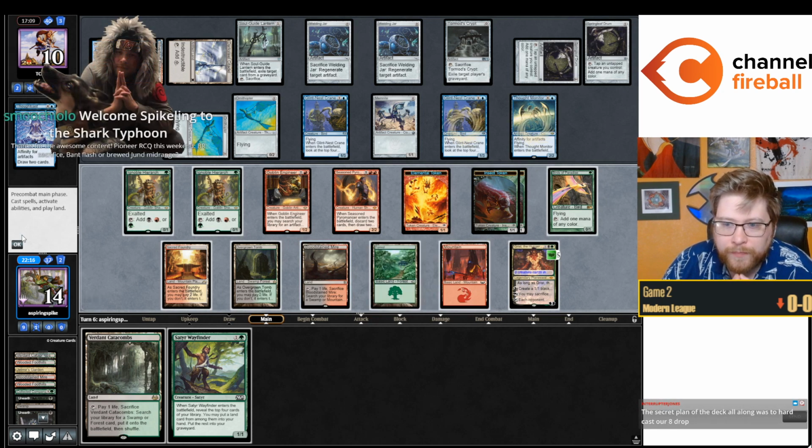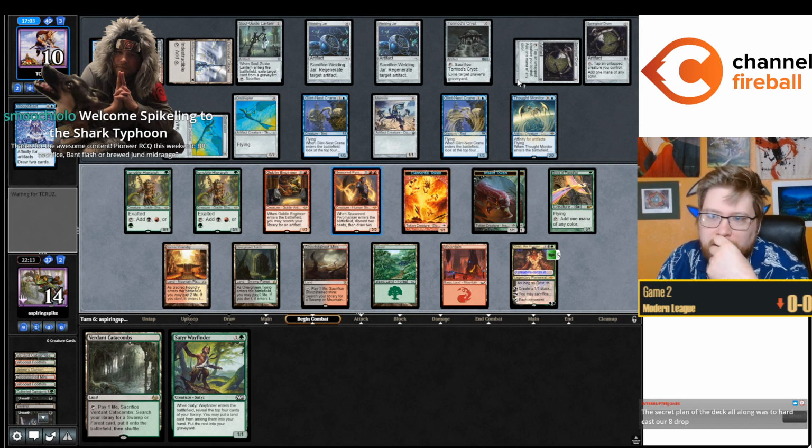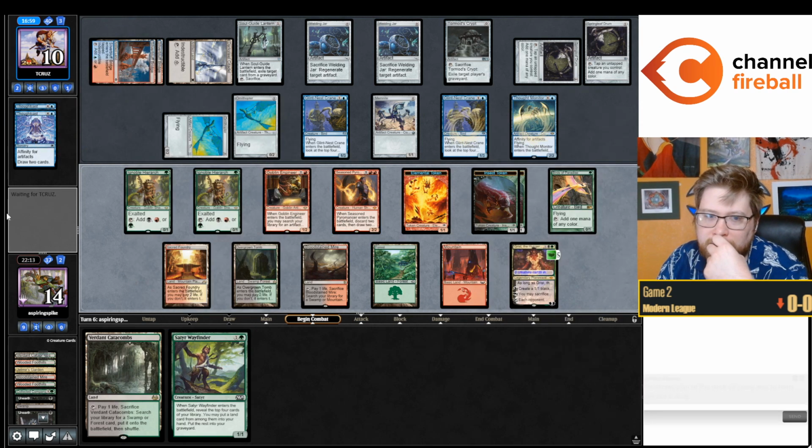Okay, hold on. Let me attack with the Seasoned Pyromancer. I guess my Grist Ultimate's not going to do anything in the face of all this. I was thinking I could go Satyr Wayfinder, Grist Ultimate, and get a cheeky amount of damage off.